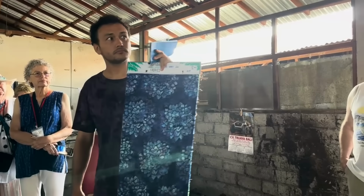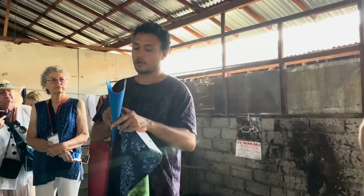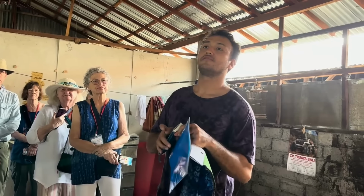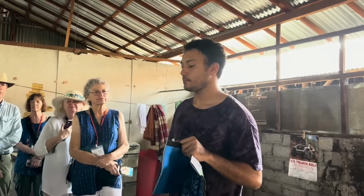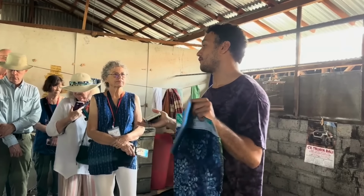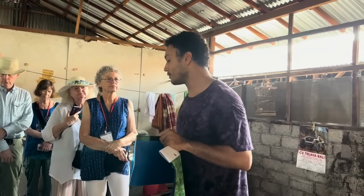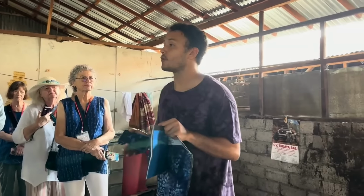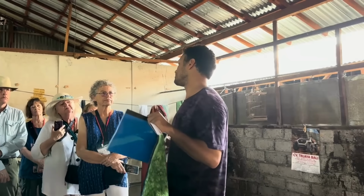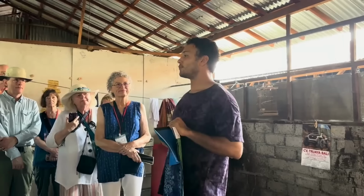Wow. What is water glassing? So, water glass is a fixative. Okay. Gotcha. Fixes the dye, and that stops all your batiks from bleeding off when you wash them or when you receive them. So one of our biggest quality control processes is to always test for what we call here luntur, which means bleeding of the fabric or the dyes.